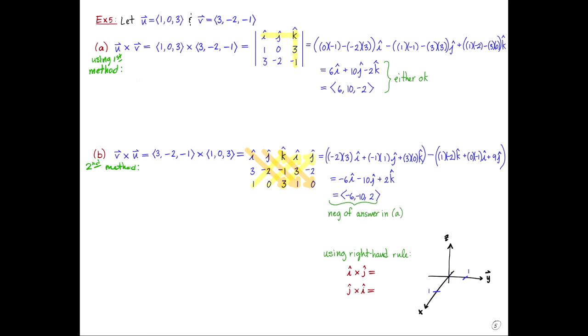Can we generalize? Is this something that will always be true? Let's look at our unit vectors. i extends 1 unit in the x direction. j extends 1 unit in the y direction. Labeling these, we have i and j. And using our right-hand rule, laying our hand perpendicular to the xy plane along the x-axis and curling in towards the y-axis, we get that i cross j is equal to k.